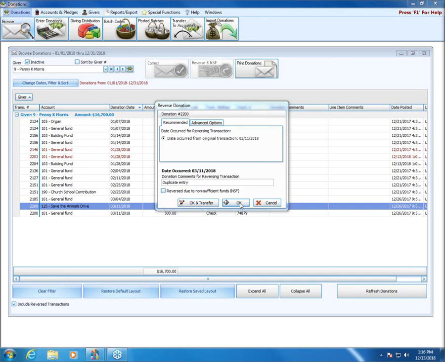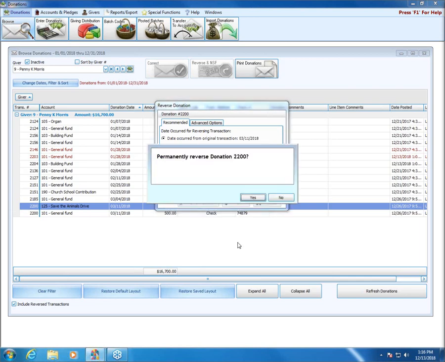There are additional things that you may want to do over in accounting in terms of bank fees and some other things like that. NSF checks can sometimes have some other line items that need to be taken care of over in accounting in that case. So that's what that checkbox is there to denote non-sufficient funds.